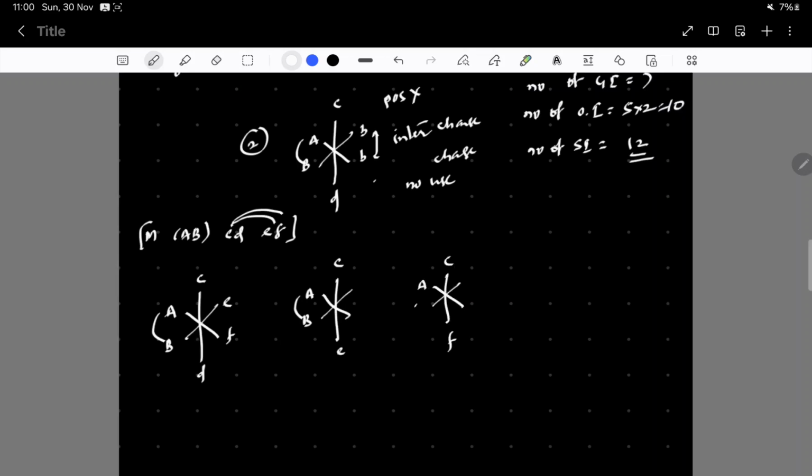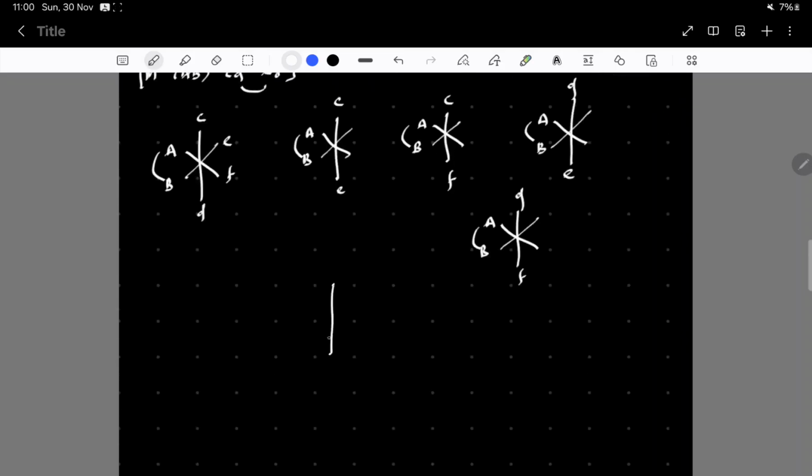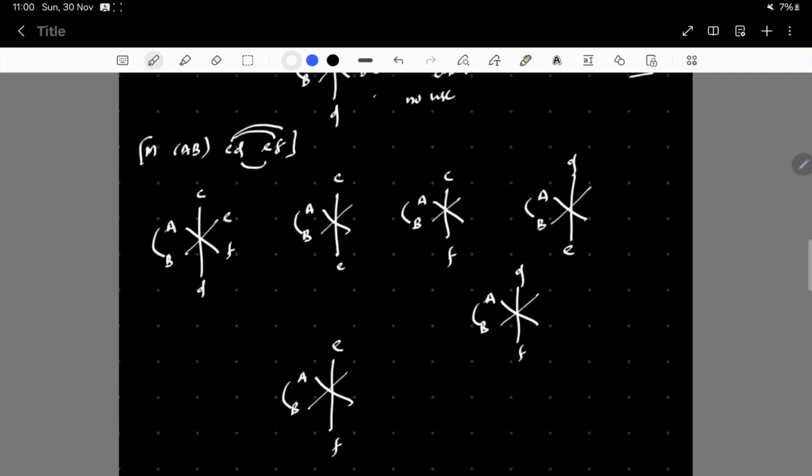Now AB I am fixing. Now I can write DE. AB here I am fixing, now this will be DE. Okay, so one more I will do, student. Now I will fix the AB as it is. Now DF is okay, DF I will write. Now one more I can write, student, EF also. Now this is EF. Now AB I will fix, student. CE present means I can write DF.